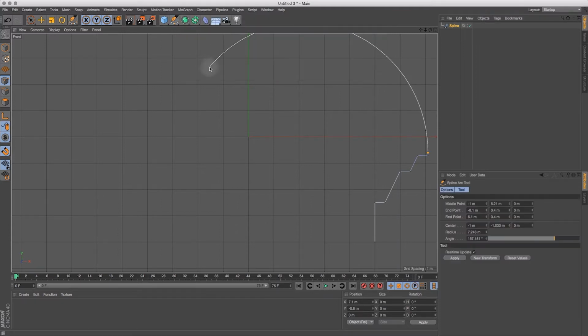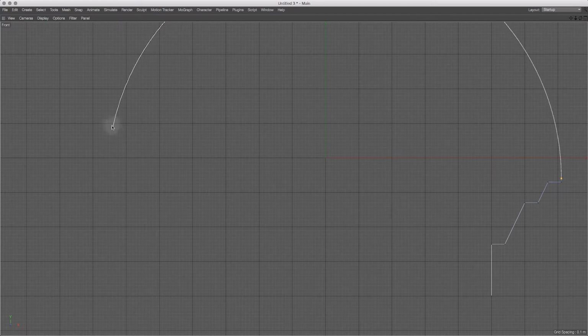I'm going to go to the spline arc tool. I'm going to Control Tab out again to fill my interface with my viewport. And I'm going to come across here and try to work out the spacing. So this is the center point, so I've got 1, 2, 3, 4, 5, 6, 7 blocks across from the main.